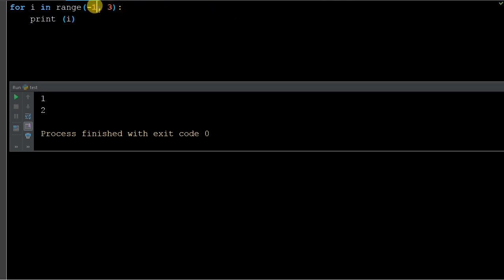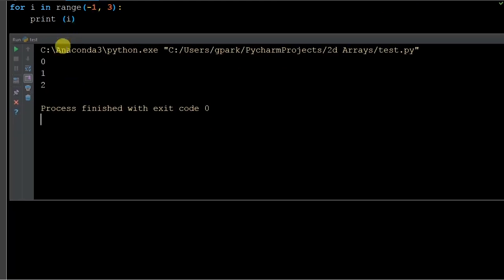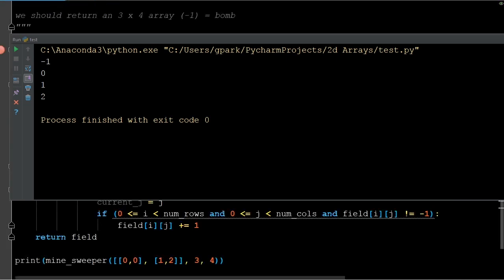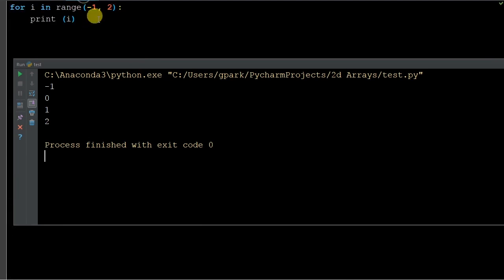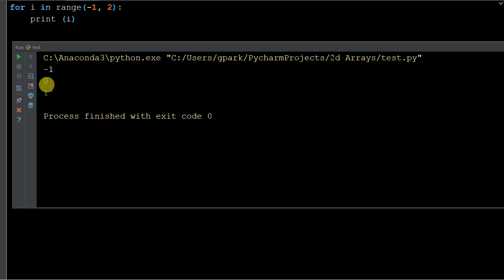If we made this a 0, and that's not proper, so I had to make this bigger because we were getting the wrong answer. So if we were 0, we'll go back where we were. What was it originally? -1, 2. So if we run this, we should get a -1. Perfect. So we have a -1, and then we're going 2 numbers. Index is 0, -1. So we have -1, 0, 1. That's for the I in range of -1, 2.